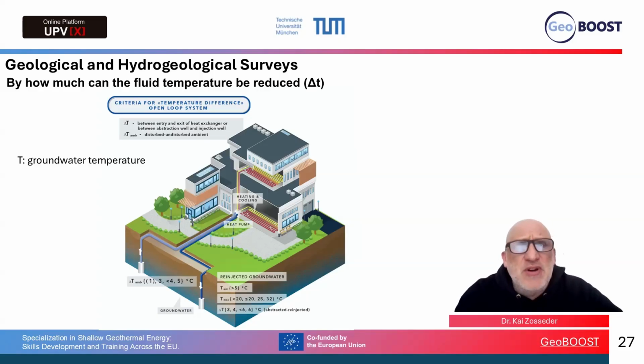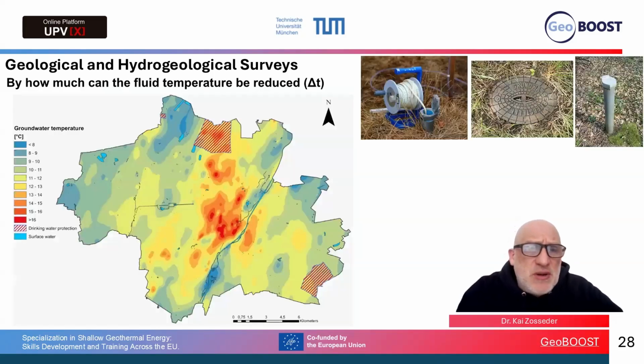So in the end, it is very important to know the groundwater temperature. And of course, you can measure the groundwater temperature again with more or less the same devices you use to measure the groundwater head. There are temperature sensors in some devices, and then you can measure the temperature. You have to know that the temperature in the groundwater body is not totally equal over depth. You have a higher variation in shallower parts, and it gets more or less stable as you go deeper.